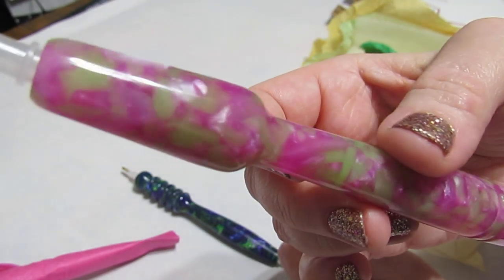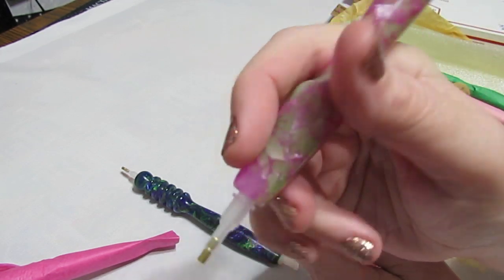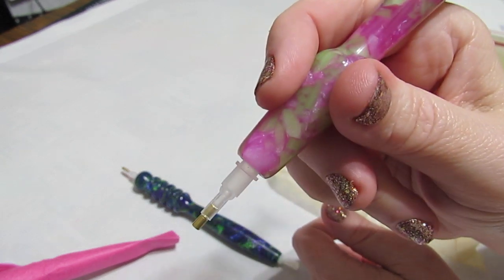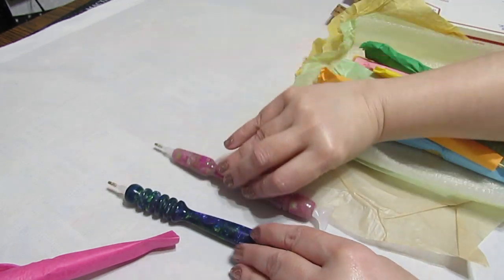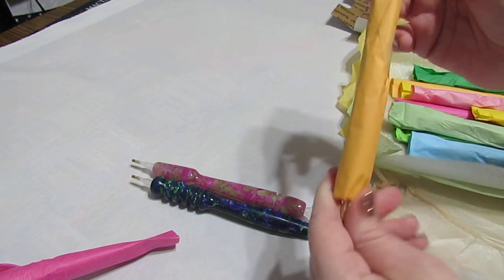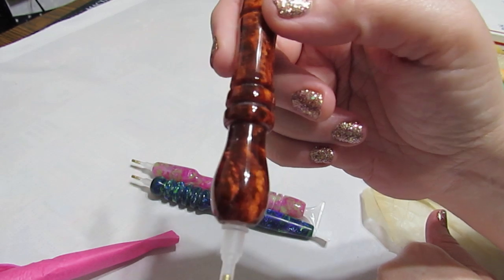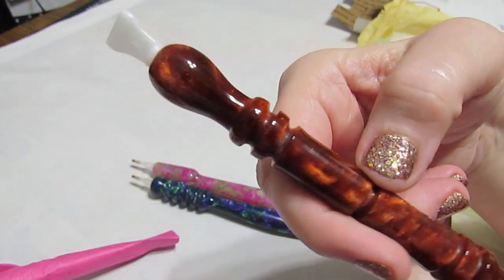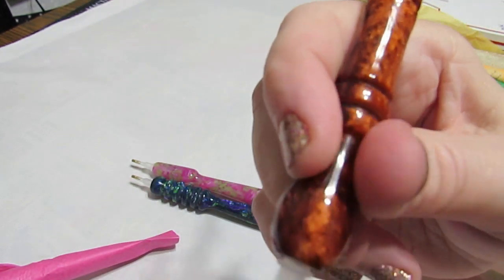I like pink and green together, and my daughter's wedding was in pink and green. Really nice. I like the way that feels. Sometimes I hold my pens up a little higher, sometimes it just depends. Oh my gosh, I love this one - wow, it's a copper! I am in love. I like this - it's nice. She has, as you can see, different shapes that you can get.